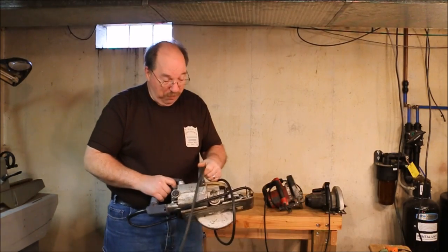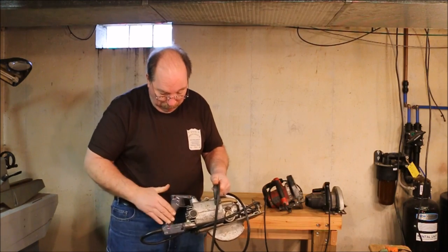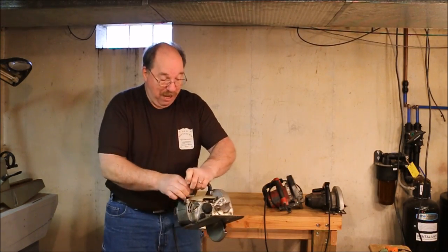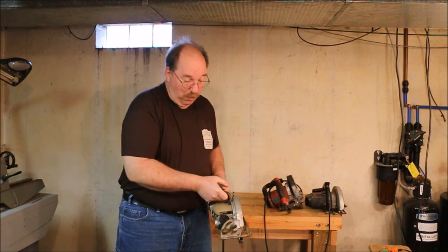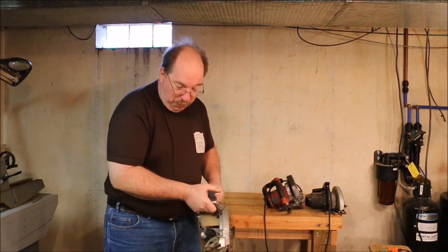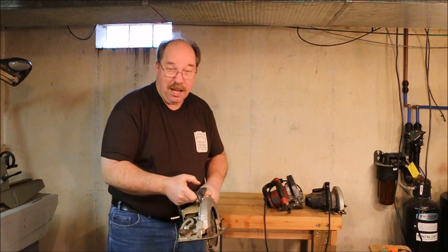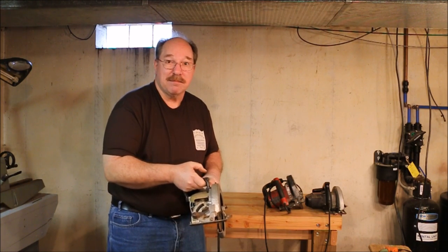This is one you've seen — I did a video on changing the oil on it and fixing it up, replacing the handle. This is a monster saw. Lots of power, but it is very heavy. It does have one really cool thing about it: it's left-handed, so those times that you want to cut something on the left-hand side of something, you can use the saw and it's supported on the left-hand side. It's a nice piece of equipment to have — a monster as far as cutting. It just will not stop. Cuts through everything.